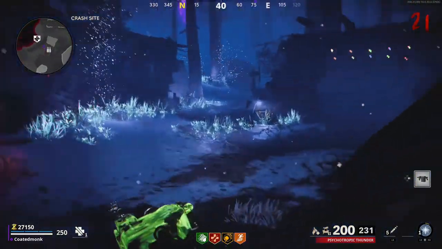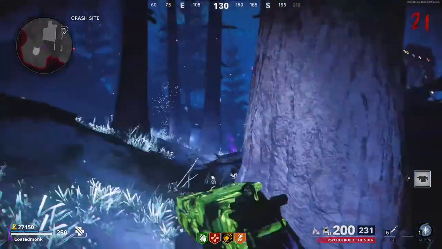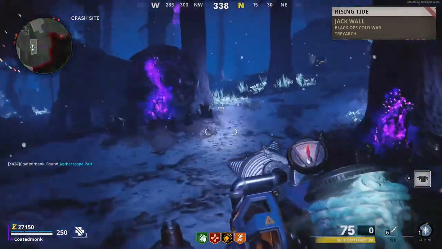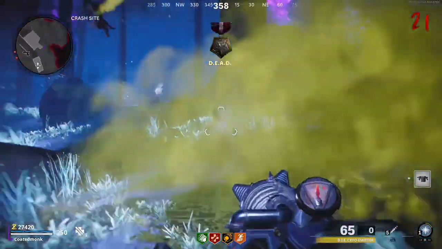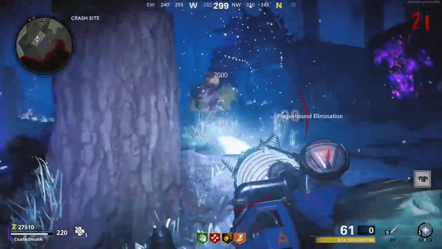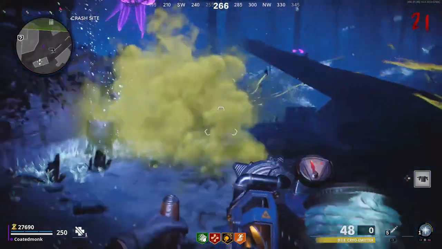So here at the crash site will be the next part. Going to be here on the wing. Collect that. And of course, dogs. And after we kill these dogs, the next spot that we'll move to is going to be underneath the pack-a-punch machine.